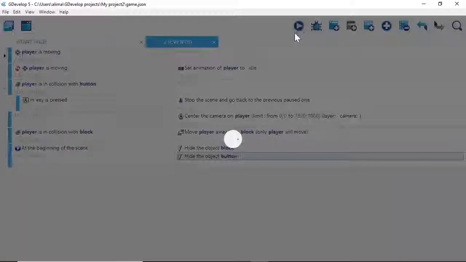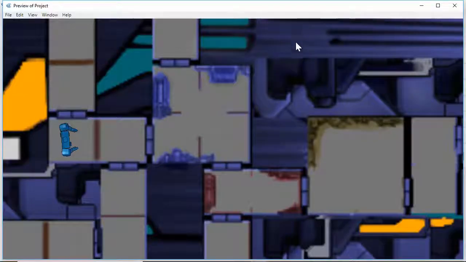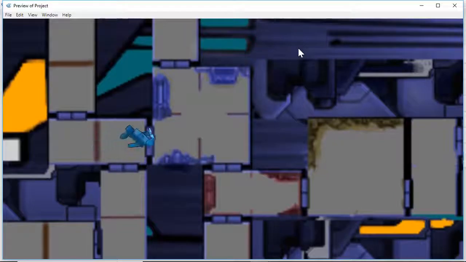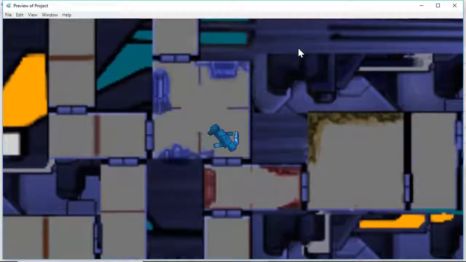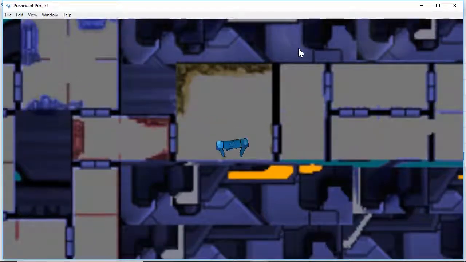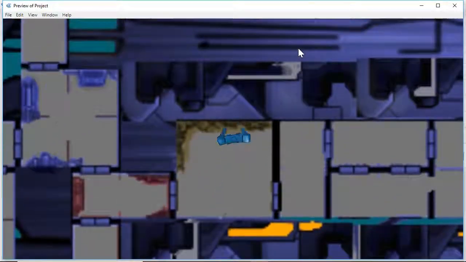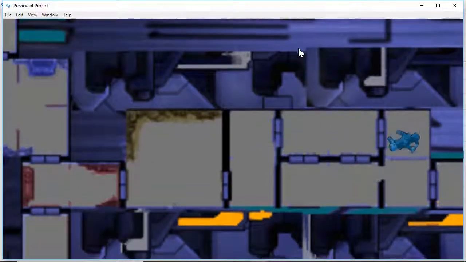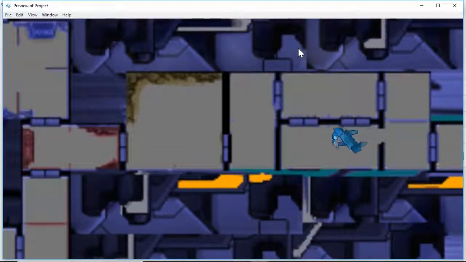So we're going to click here to try this out. So now when we walk, we can't go through. We can go through where we're supposed to go through. However, we can't go outside of the ship. So we can move through the ship. Now we wanted like here, we can actually go through here.